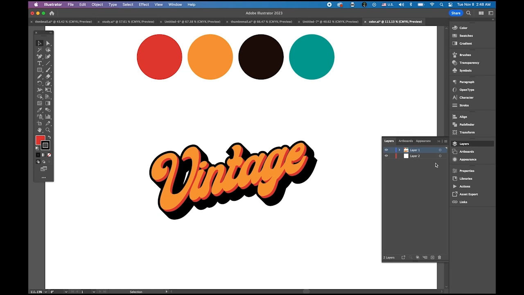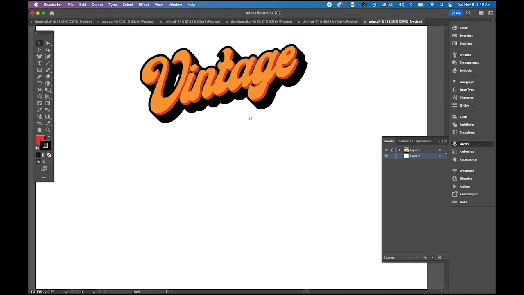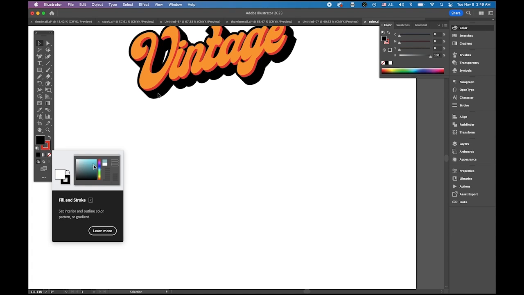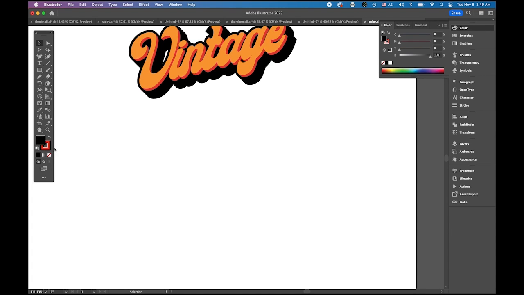Now open layers. I'm going to lock this layer. We're going to have kind of a back panel behind. So select your bottom layer, which is the empty layer now. Let me move this up a little bit, somewhere here. Then this time, choose that color. So this is the dark chocolate color. We use that for the thickness of your text. And set your stroke color to nothing. And then choose your rectangle tool. We're going to draw a rectangle. Click somewhere.